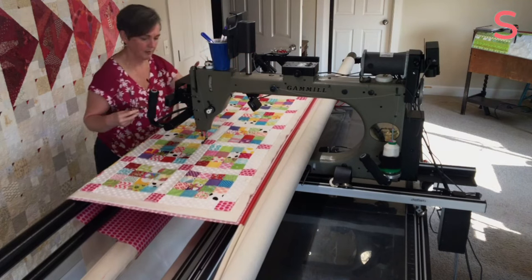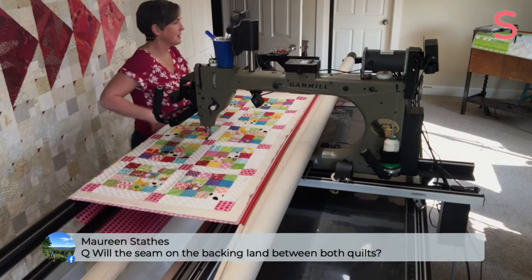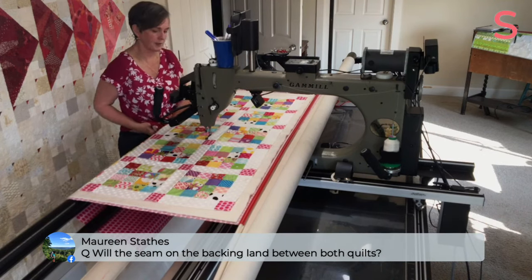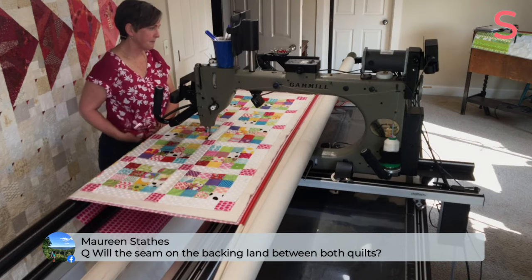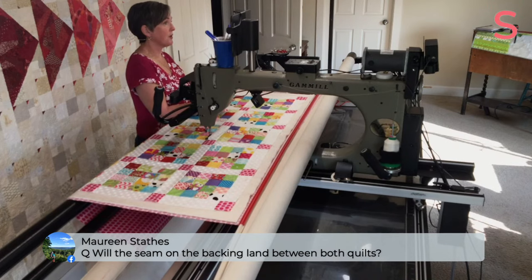There's a question about the backing. Let's take it now. I probably don't need my glasses on to read the screen. Maureen asks, will the seam on the backing land between both quilts? That's a really good question, Maureen. There are actually two seams in the backing, so there's going to be a seam on each quilt, and it is not going to be perfectly centered.